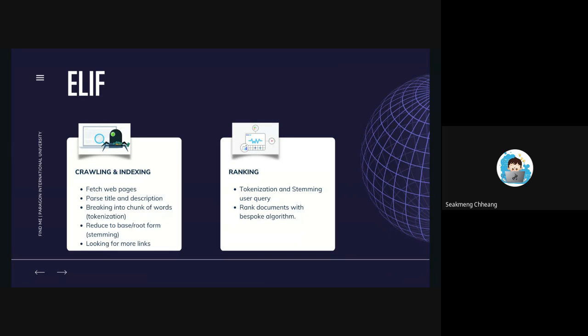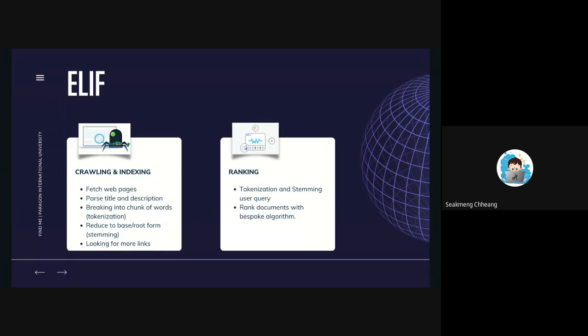First, we fetch the web page, and then we parse the title and description. After that, we break it into chunks of words, word by word, and reduce each to its base or root form, which is not really an English word, but it helps us. And then we look for more links in that web page.